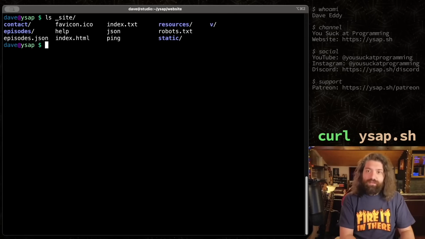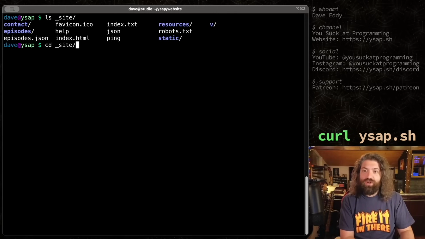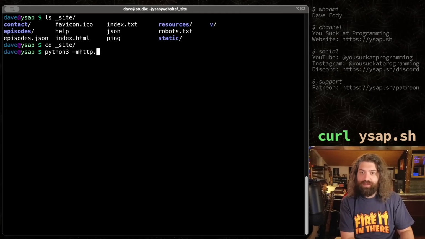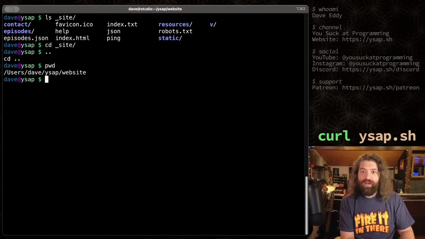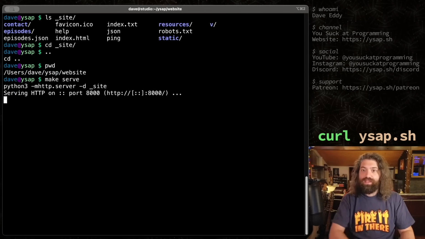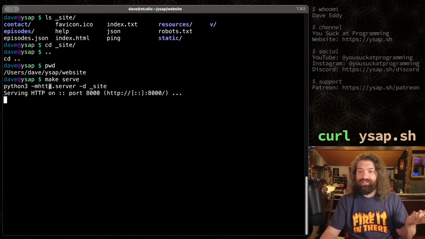That's pretty cool. If you were to go into that directory and start serving it like a web server, it would just work. So you could serve it however you wanted. You could do like python3 -m http.server, I think is what it is. You don't have to do that. You can go back into this directory. We're in the website directory, and you can just run make serve. And this will, oh, look at that. It just actually runs the Python script for you. That's awesome. So now it is serving on port 8000.